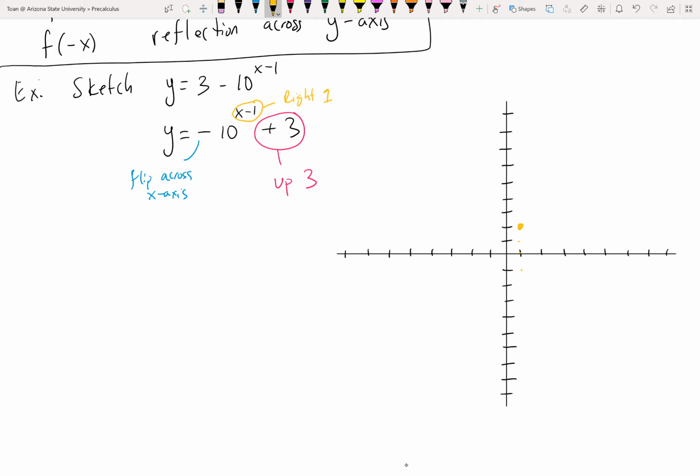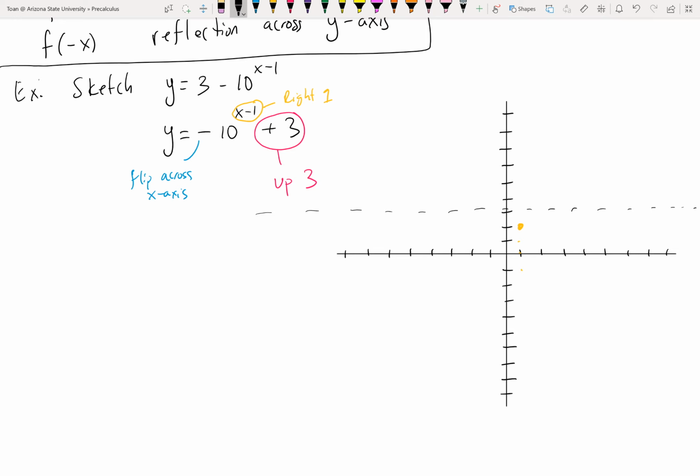We're going to repeat the process with the horizontal asymptote. Remember, the horizontal asymptote starts here. So then let's go ahead and flip it across the x-axis. Well, it doesn't move. Let's move it to the right 1. It doesn't move. Let's move this guy up 3. So we can actually do that. We're going to go up 1, up 2, and up 3. There is our new horizontal asymptote, and I'm going to indicate it with a dashed line.